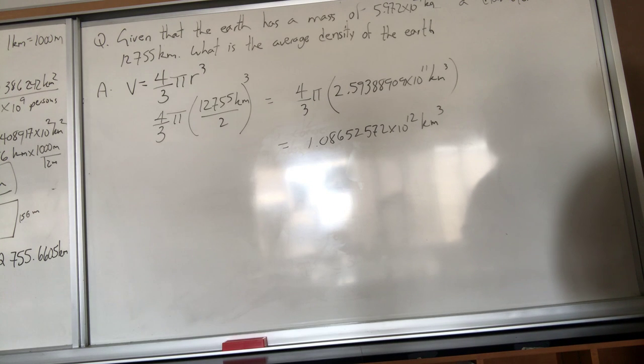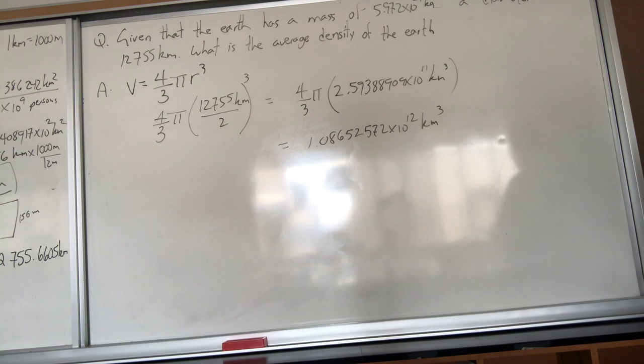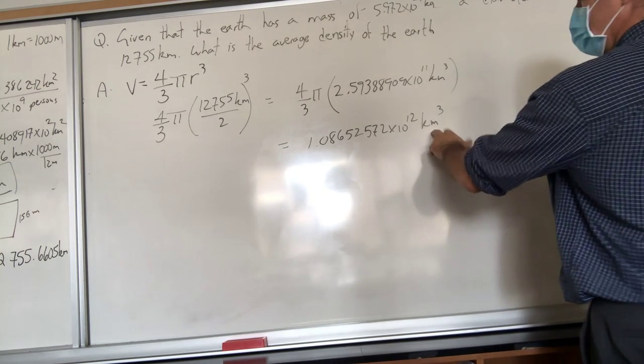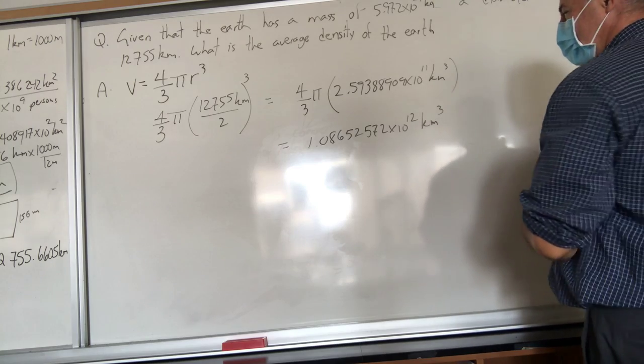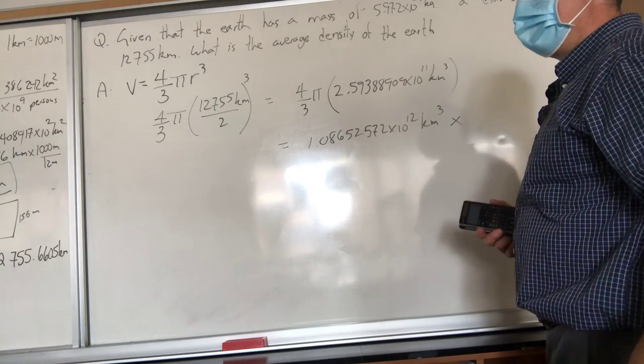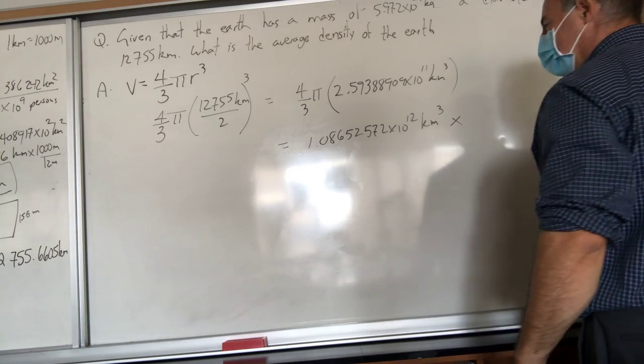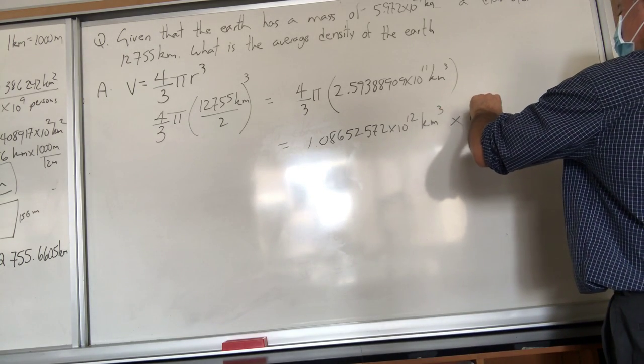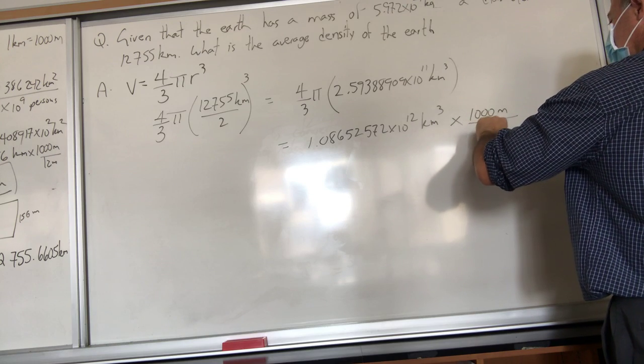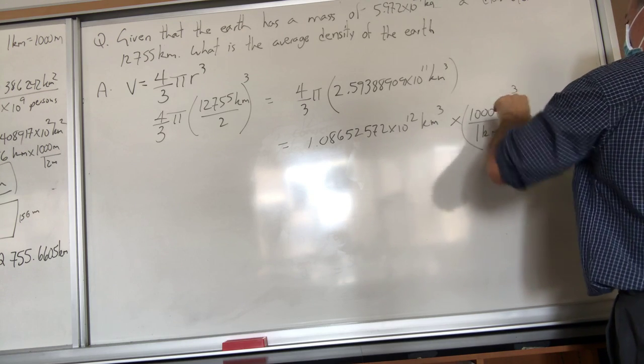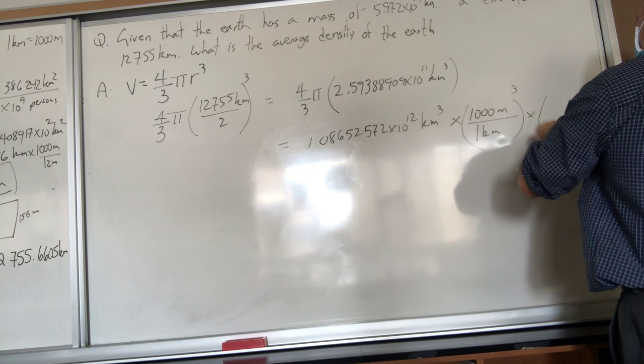What are the units of density? I think I told you last week. I don't really expect you to remember, but anybody do remember the units for density? It's in grams per centimeter cubed. Does that ring a bell? Grams per centimeter cubed. So we got to turn this into centimeters cubed. That's a big number. But don't be afraid, because we have the power of exponential notation to help us. In 1 kilometer, there's 1,000 meters. But we're going to raise that to the power of 3. And in 1 meter, there are 100 centimeters.